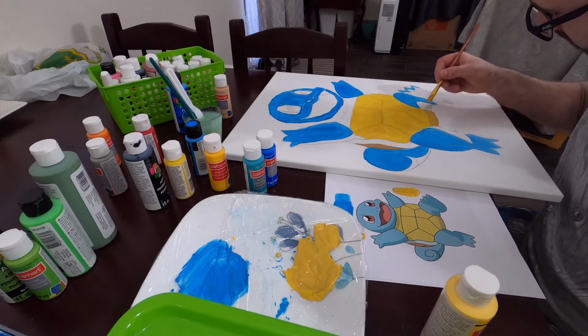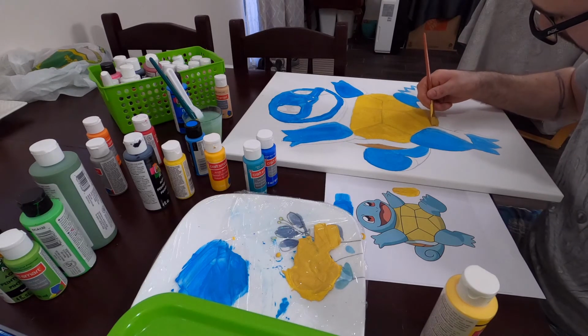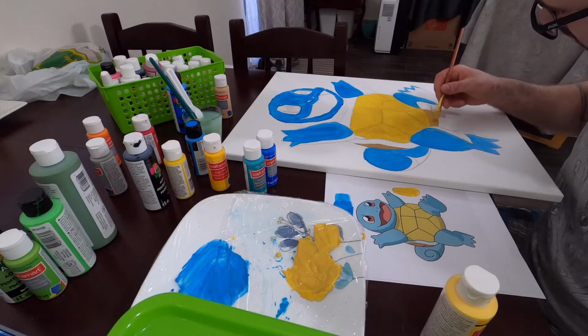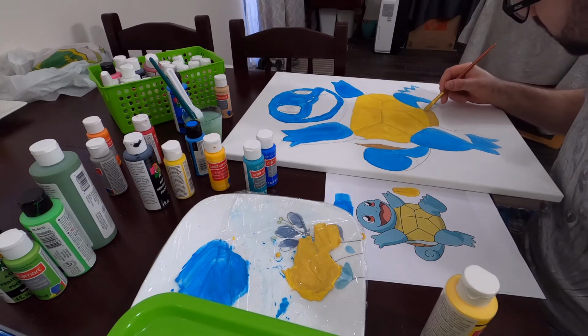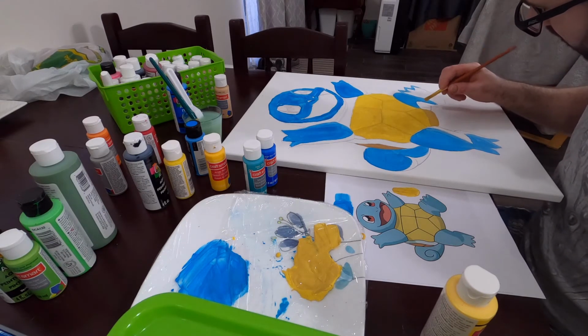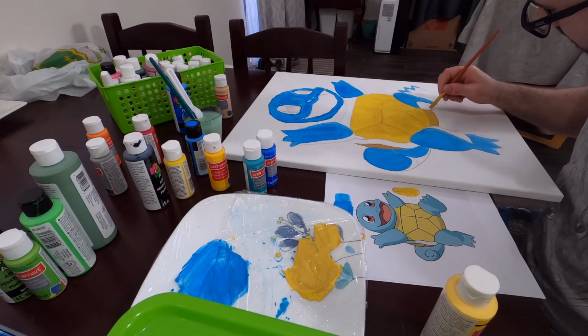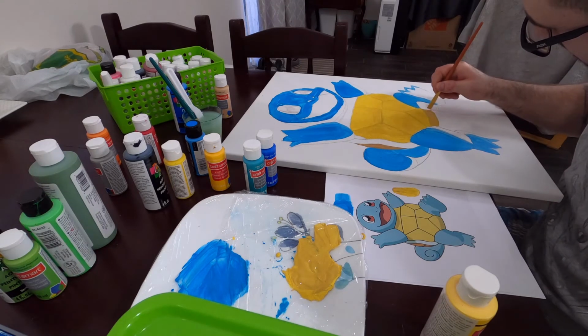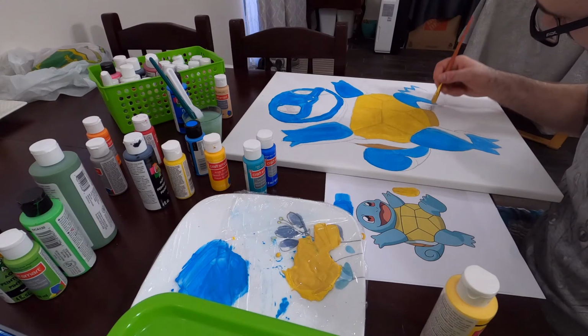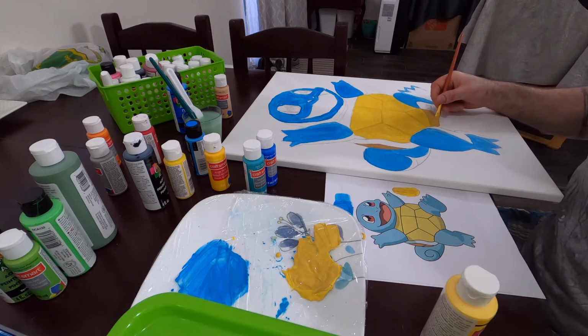Remember, you guys can always fix it. It doesn't matter if you kind of bleed into each other. You can always fix it once it dries a little bit. You can always paint over paint. I'm using acrylic paint. It's a nice easy paint.